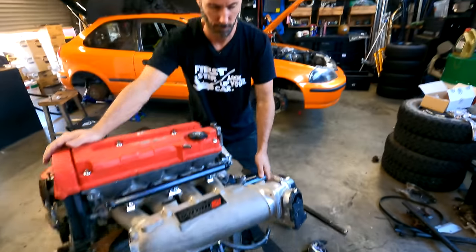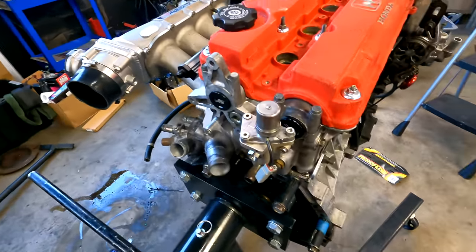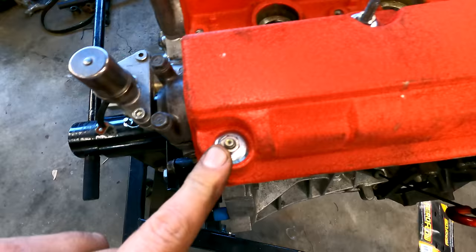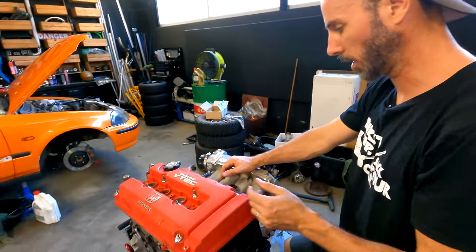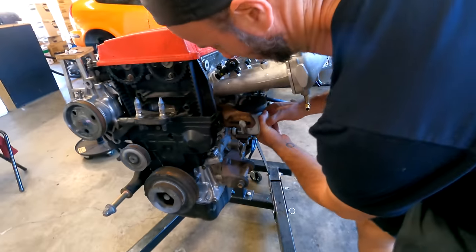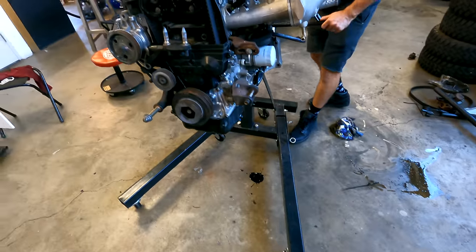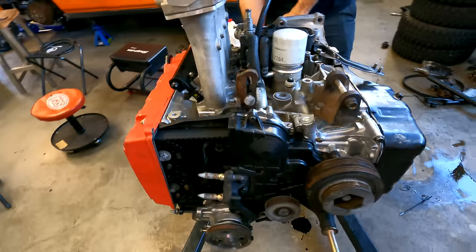Alright man, I think we're done with the engine stand. That's cool — looking like an engine again, isn't it? What have we done? New VTEC solenoids, the blanking plugs, our stinky skunk, rocker cover gasket, new rubbers, spark plugs, new gaskets, our skunk also comes with our fuel rail and all of this fan-dangling stuff over here. New timing belt, water pump. I need to put on a new oil pump, oil filter. Good call — might as well just jam that on. I'm literally just about to clean the floor up too. Good timing.